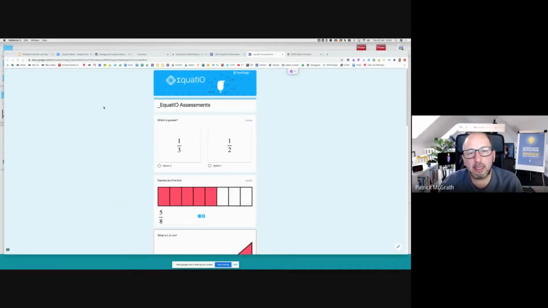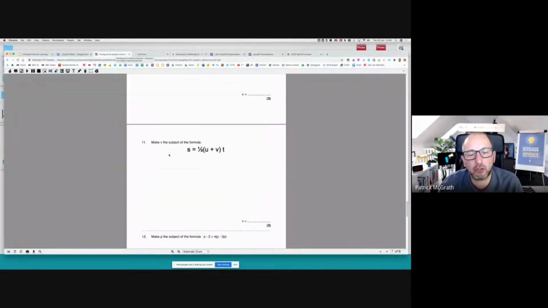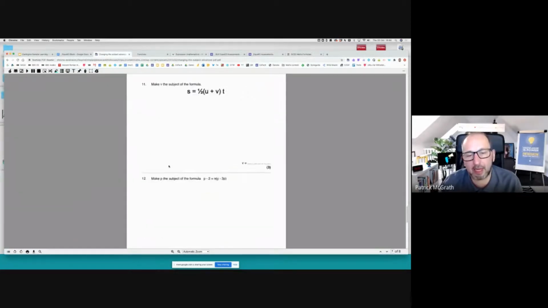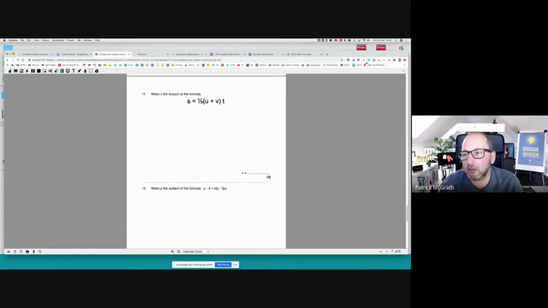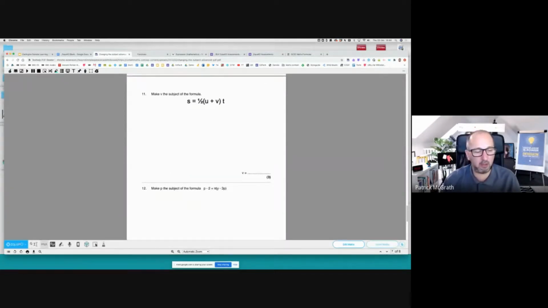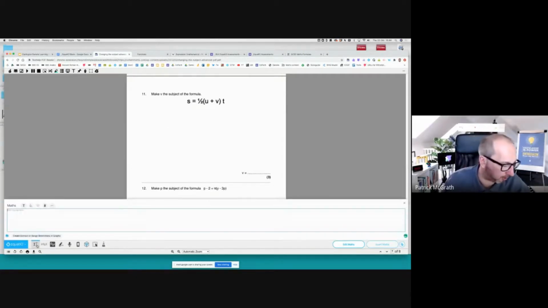Now, the last things in the last 5 minutes that I'll go through here, okay? So we can use this in Forms. We can also still use all of the tools of EquatIO in PDF. If you have Read&Write in your school or college, I can use all of these tools in EquatIO to allow a student to complete this. So let's look at that super duper quickly, okay?